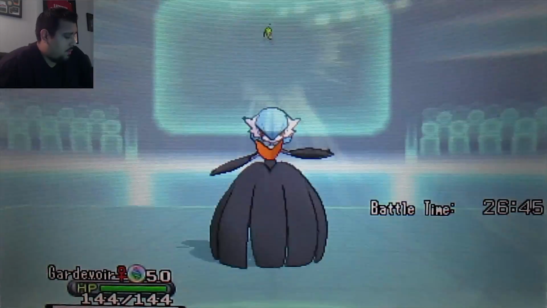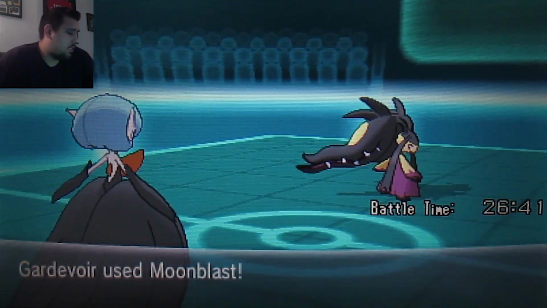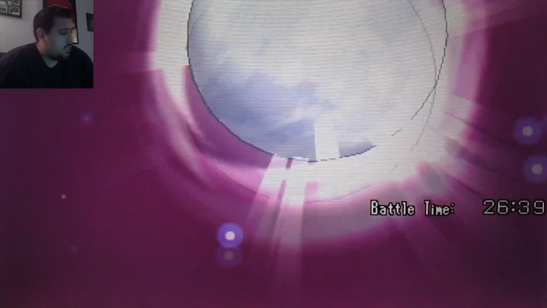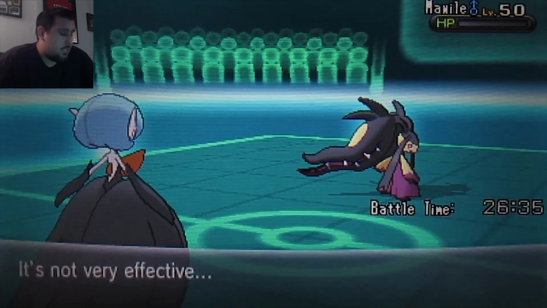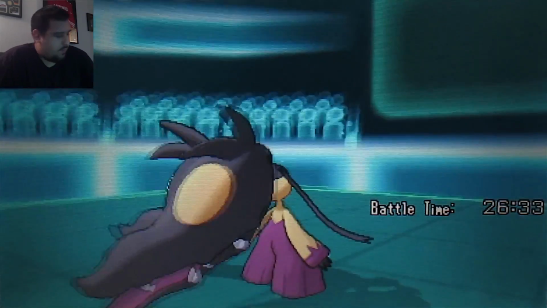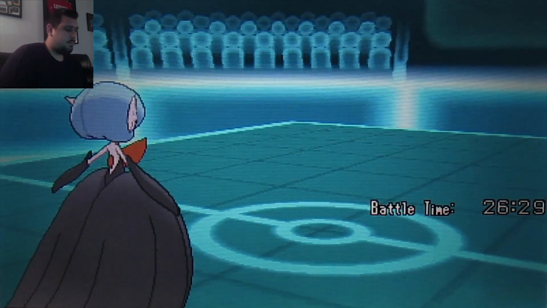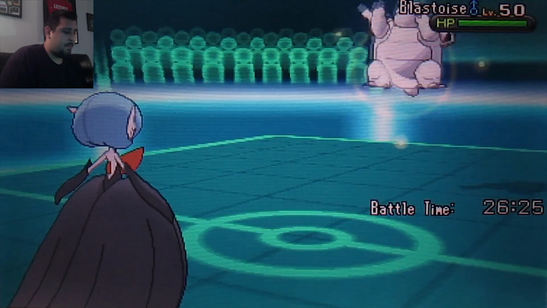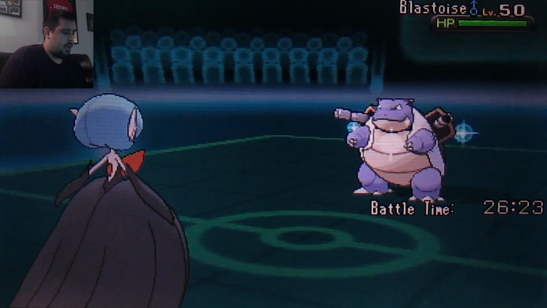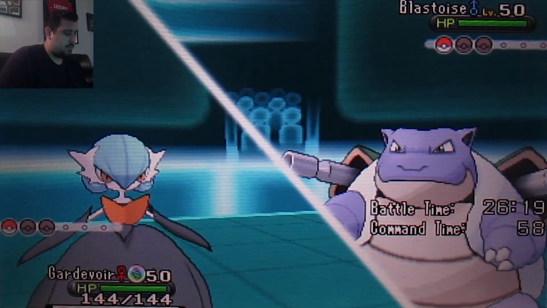A Mega Evolve. Don't have the Hyper Voice because this is not from any of the previous generations, and that's the only way you can get a Hyper Voice Gardevoir. Is that going to just be enough to take out the Mawile? Thankfully. Let's go ahead and see who he's got left. Yeah, he's got the Blastoise left. So we got the Blastoise left.